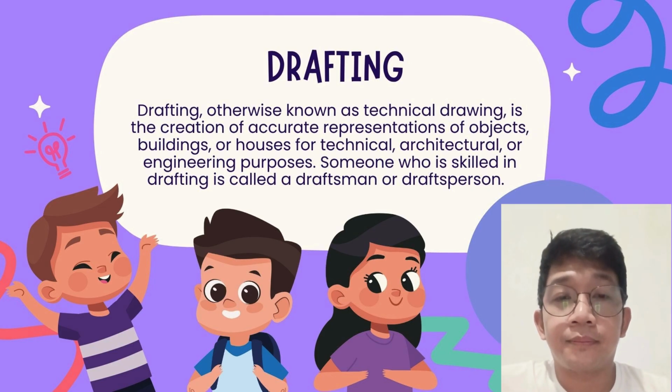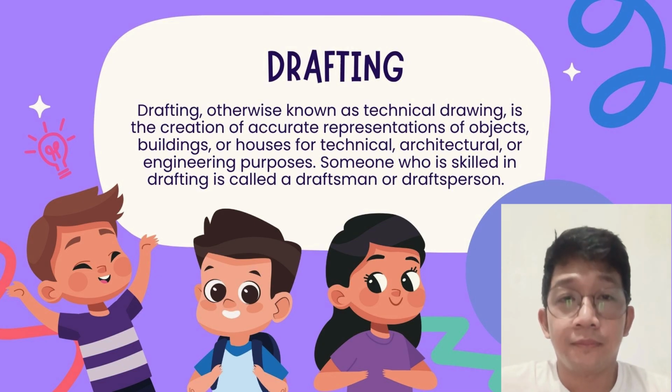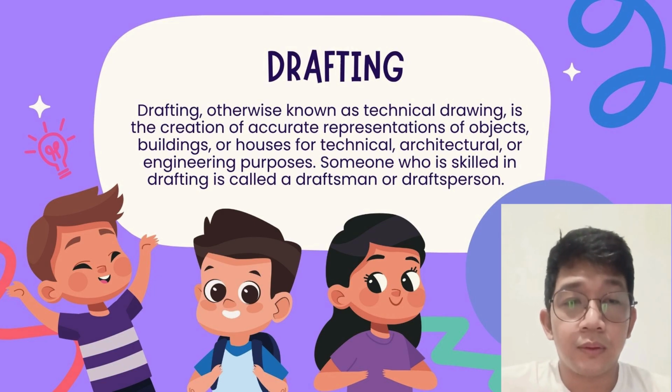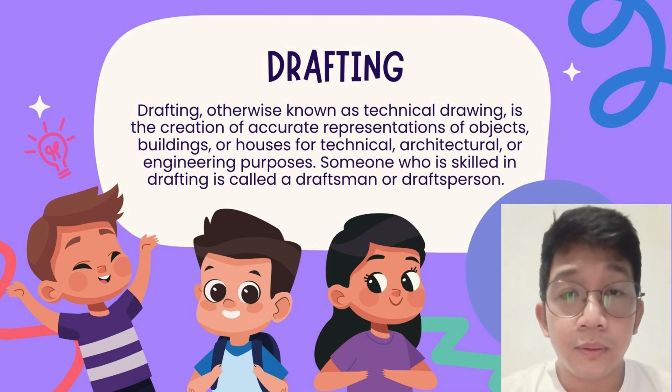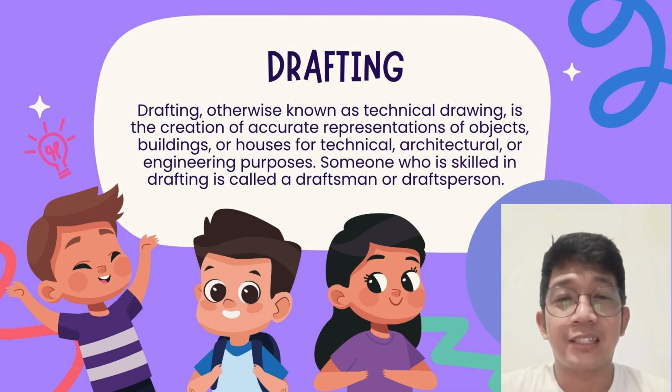For example, if an architect plans to build a car garage for a client, they won't simply sketch and list the measurements. Instead, they will use their drafting skills to create a detailed plan and perspective drawing. This allows the client to visualize the project clearly and request revisions or improvements before construction begins.